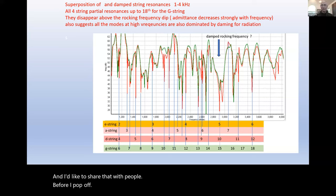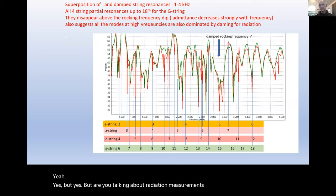A question? Thank you, Colin. A comment. First, if you look at the radiation of 100 violins, let's say, and overlap them, you will indeed see a dip at about 2.9 kilohertz. That's why I put my band cutoff there. It is nowhere near as pronounced as this, though. Yours is going down, I mean, 20 dB. Yeah, but are you talking about radiation measurements? I am.